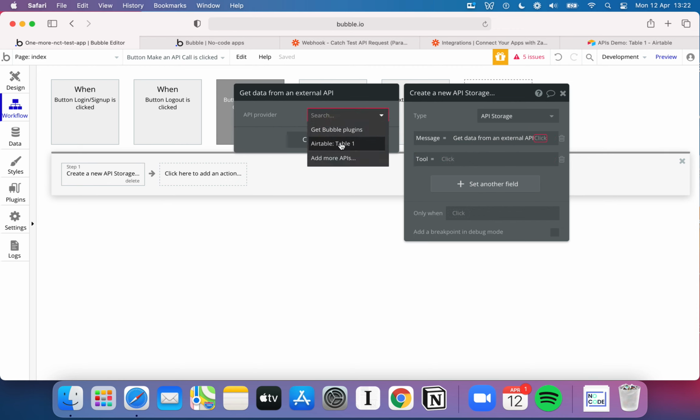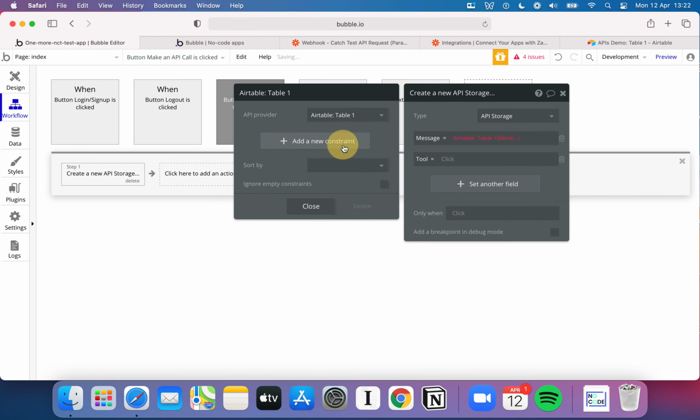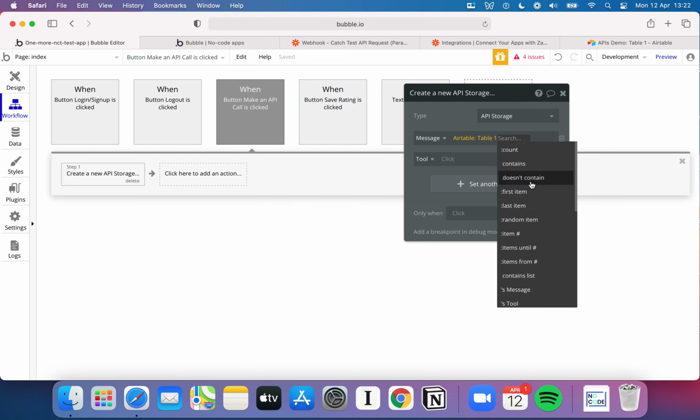So when I go get information, I'm going to use Airtable in this specific instance. And again, the same as if you're searching your own database for data, you can set up different constraints here about what data gets sent back from Airtable, and you can do a different sort by, etc. I'm just going to close that, and then I'll have a little look in here. So this is asking me to specify, okay, if you're taking the message from Airtable, where specifically are you taking it from?